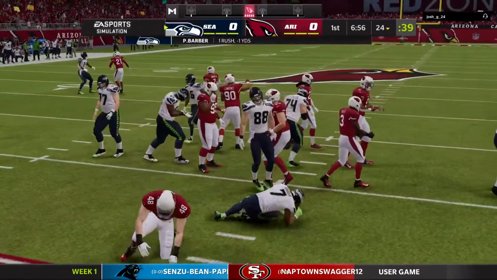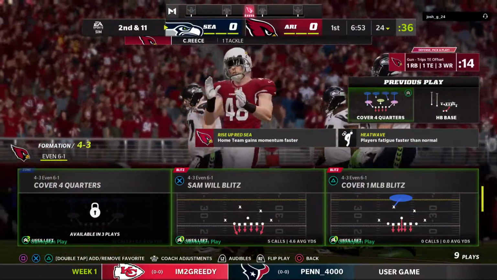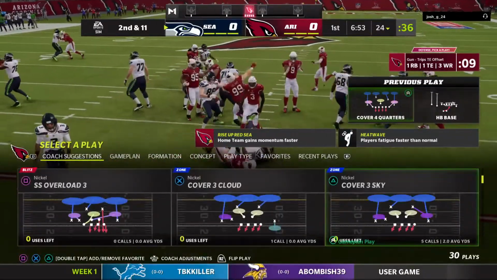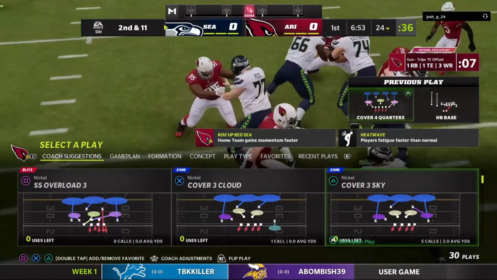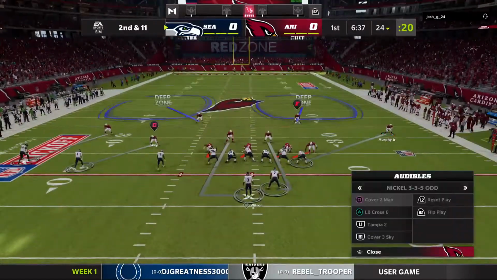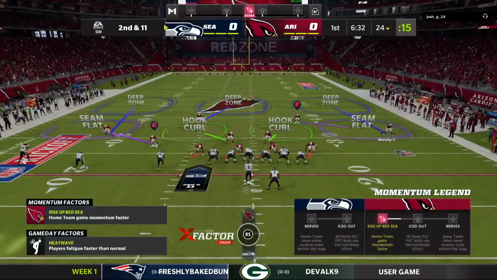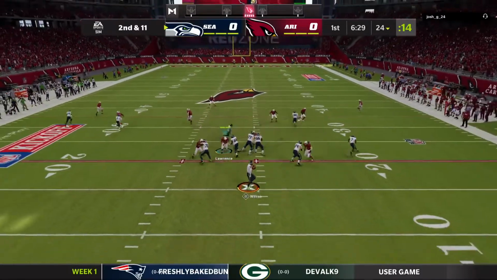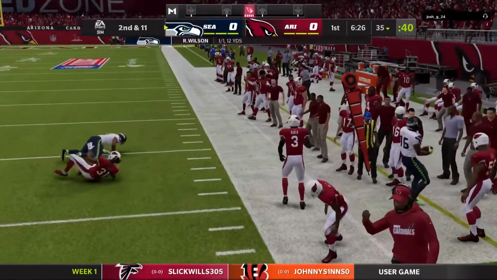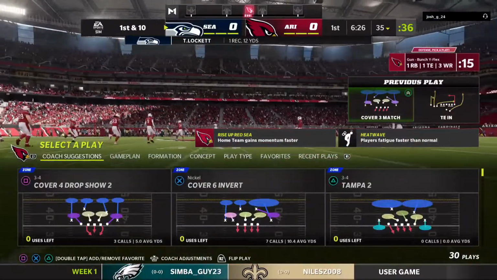Not the start that he was looking for, as he's going to be met and dropped behind the line. It'll go as a loss of a yard on the game's first play. Second down. Wilson. Out to the right, he gets it to Lockett. And he'll be out right at the 35. Wilson to Lockett there for the Seahawk first down.